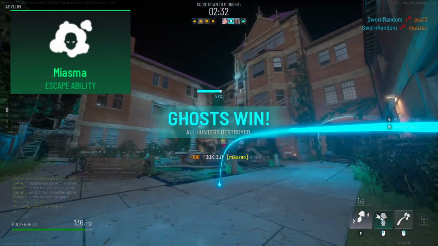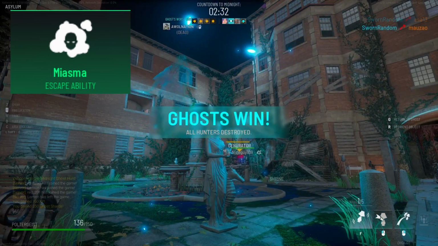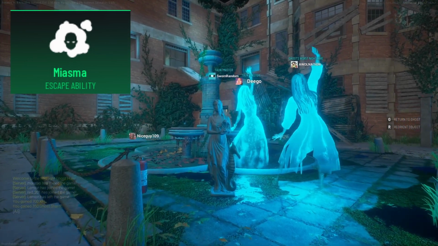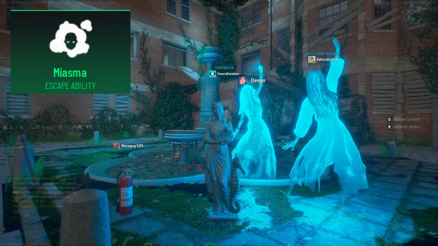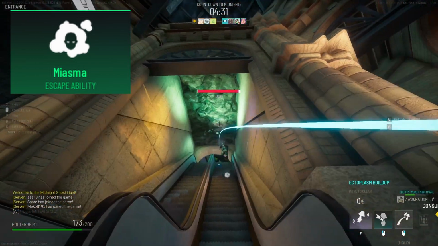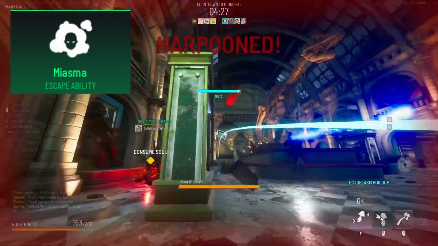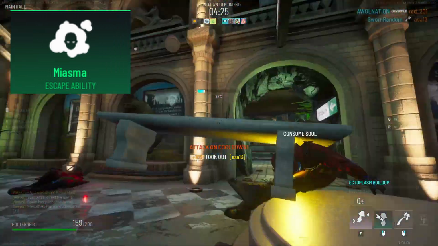It is super fun to use, but also a little oppressive, especially for players who are a bit lower level. I played with a full squad, all running Miasma, and in the 10 ghost games we played, we were able to destroy the generator in 8 of them. I think that is stupid. This thing is stupid strong. If you haven't used it, I would suggest you give it a try.